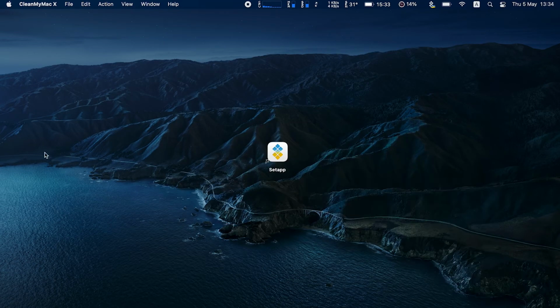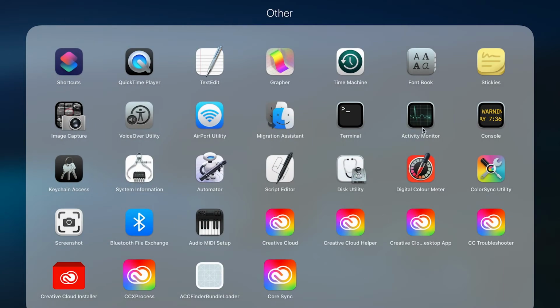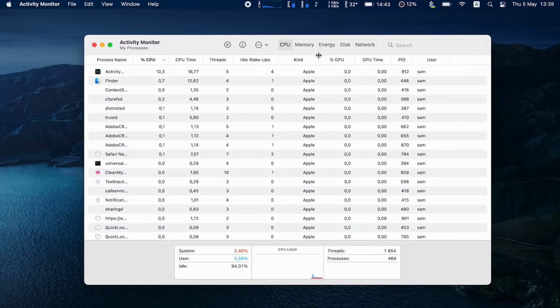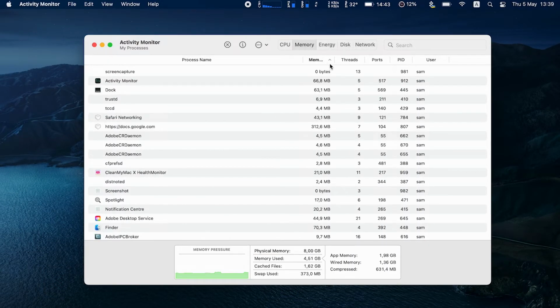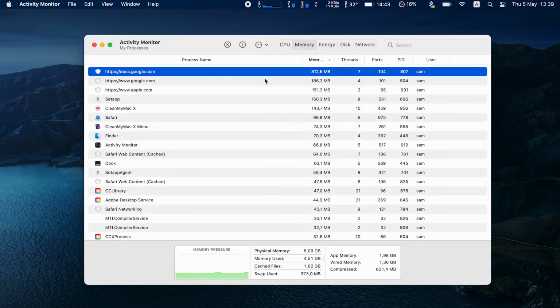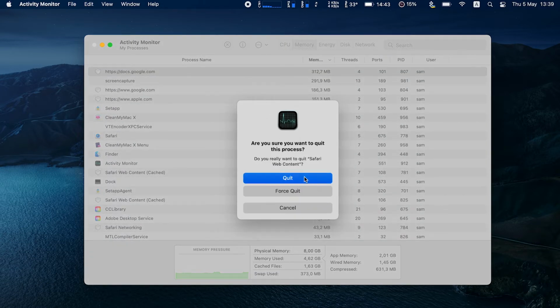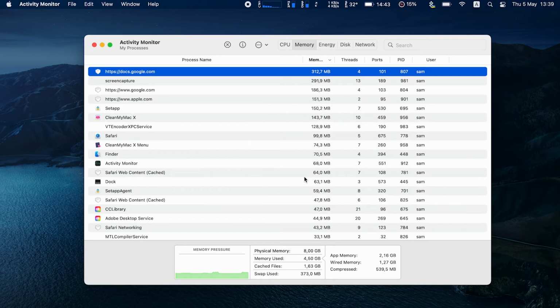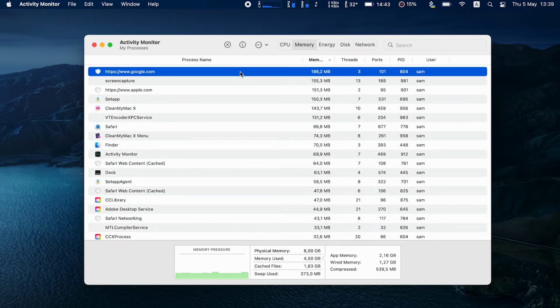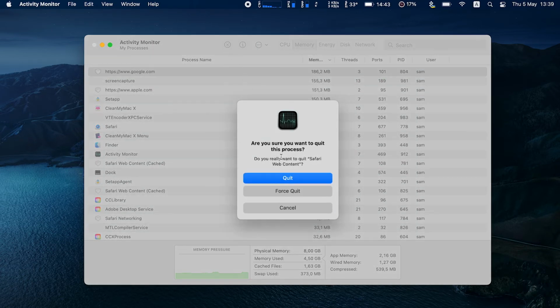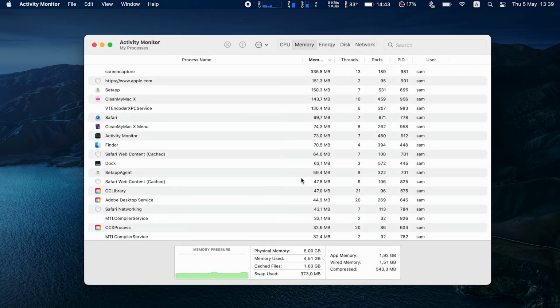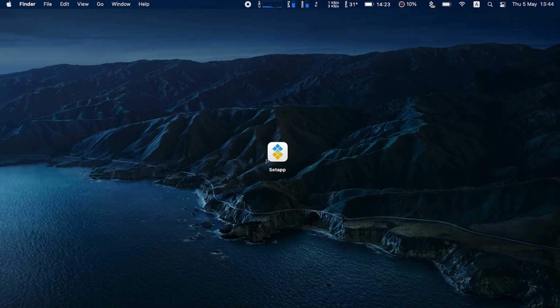Of course, if you don't have CleanMyMac X, you can make use of Activity Monitor. Here you can sort all active processes by memory usage. Click on those that are the biggest hogs, then click the X to close each of them. What's important is you should make sure you're not closing any critical system processes. For example, you might find that kernel task eats up a big chunk of your Mac's resources, but it's important to keep it running because kernel task is responsible for regulating your Mac's temperature.